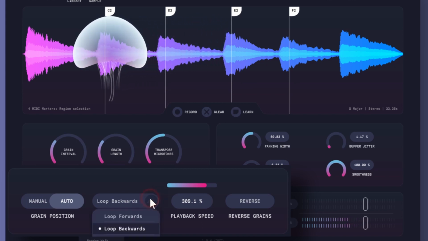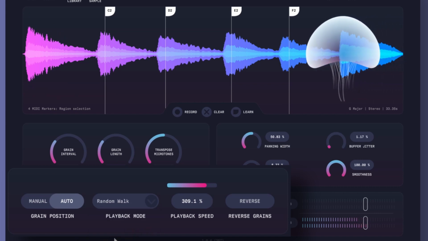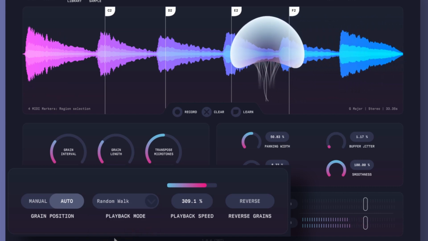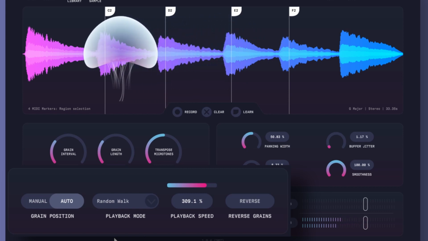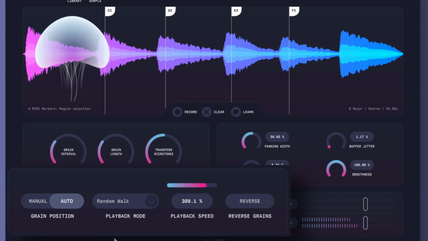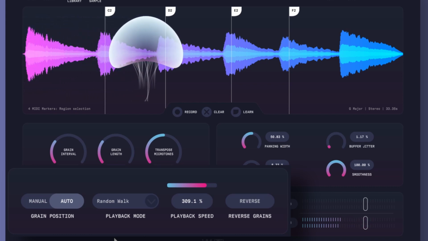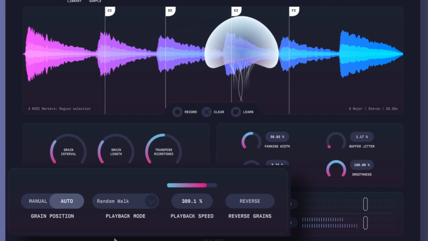All right, we can also make it randomly walk, and that means that it will go to a certain position and then it will turn around. Yeah, I'm waiting for it to turn around again. Okay, there it is.